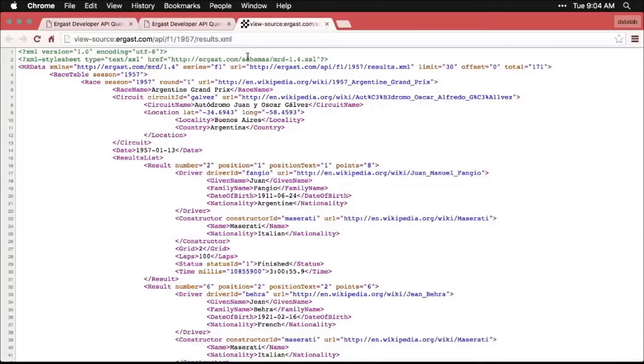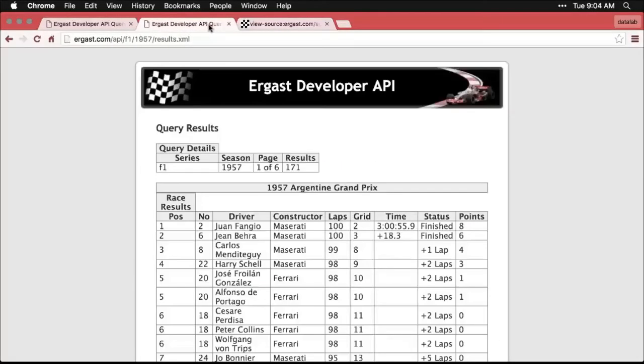The computer knows how to read it, which is how it displays it by default. And so it's a really good way of displaying data, and it's a good way to know how to pull data from the web. You can actually use what's called an API, an application programming interface, to access this XML data, and it pulls it in along with its structure, which makes working with it really easy.